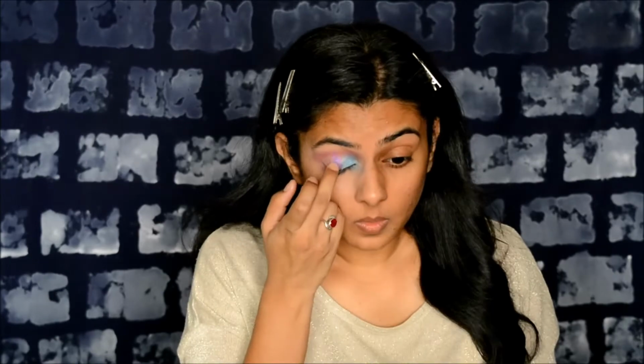Now time to add some color. On the inner corner of my eyes, I'm going to apply a light blue shadow. I'm going to first apply it with a brush and then intensify it with my fingers. Once I'm happy with the intensity of the blue, in between the pink and the blue eyeshadow, I am going to apply a purple eyeshadow.